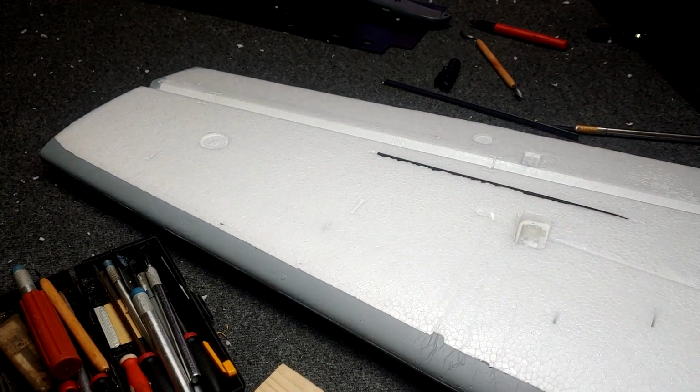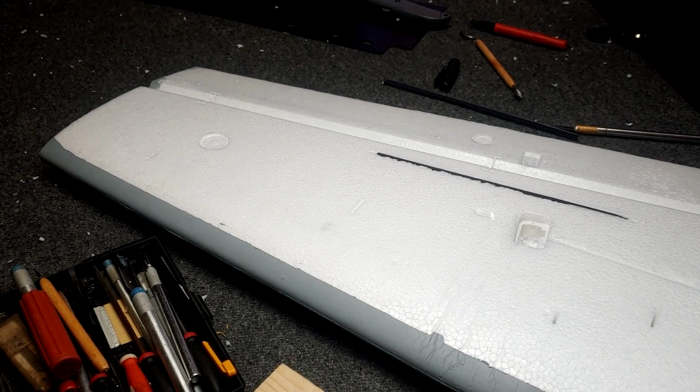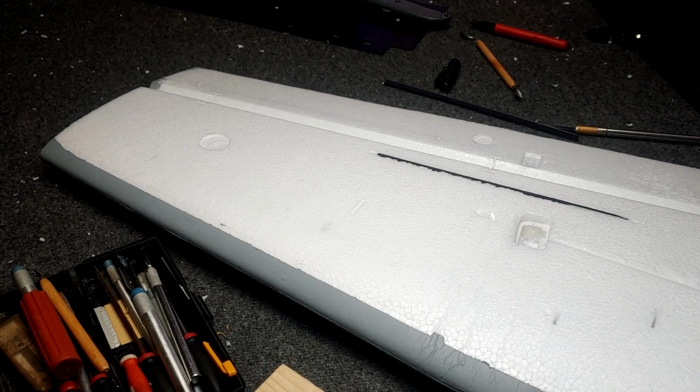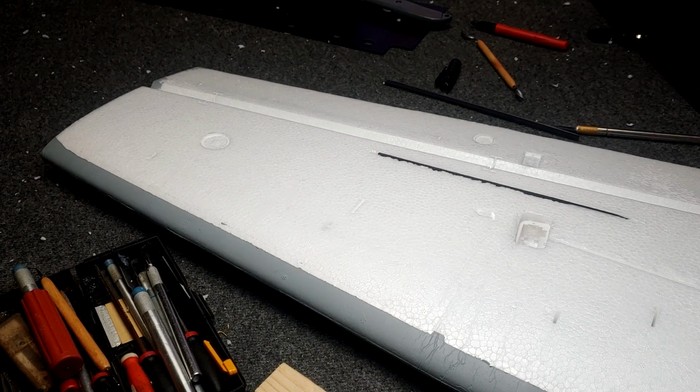I don't want to use hot glue because hot glue makes a mess and that stuff gets so stringy, and if you get careless with it, it'll start melting things. So I was wanting to mix up epoxy, and I don't have any 30-minute, only 5-minute. I think I'm gonna do one at a time. So let me get the epoxy. Hang on.